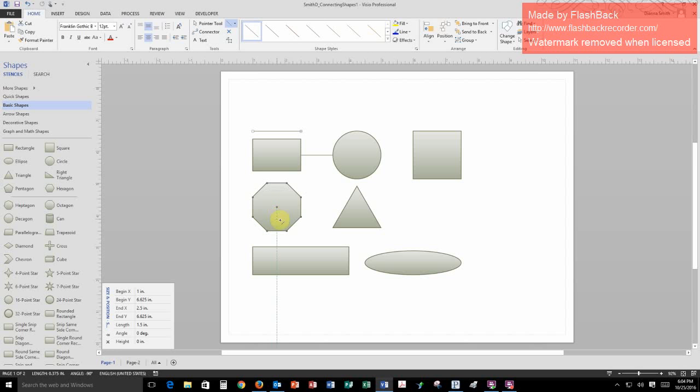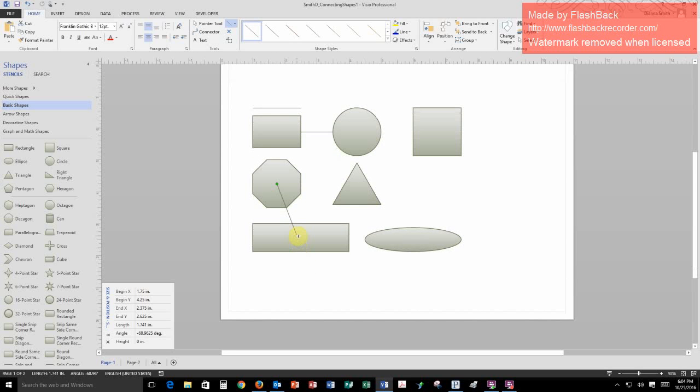Now, we can also use a line tool to go from the center, see glue point, from the center to our rectangle. Now, this rectangle, notice there are no glue points. So we're just going to point it to the center. Okay? Now, when you do this, it's not going to glue. Notice that there's no glue point. And here you have your dark, but no glue point because this rectangle had no glue points.